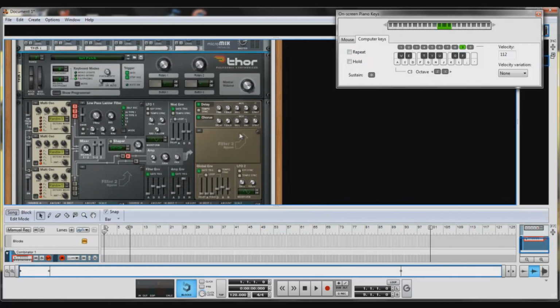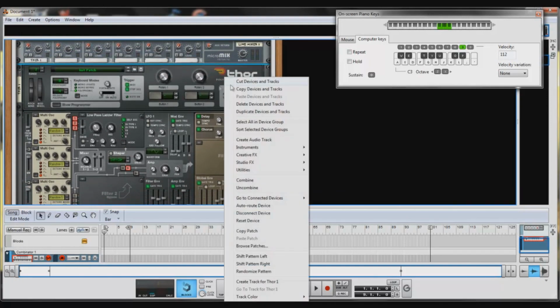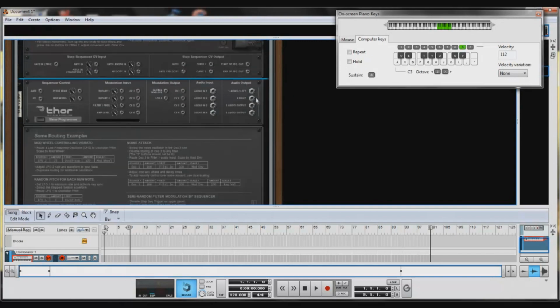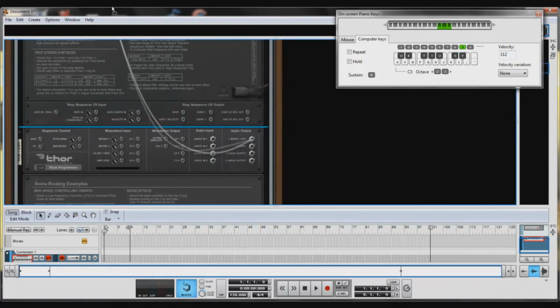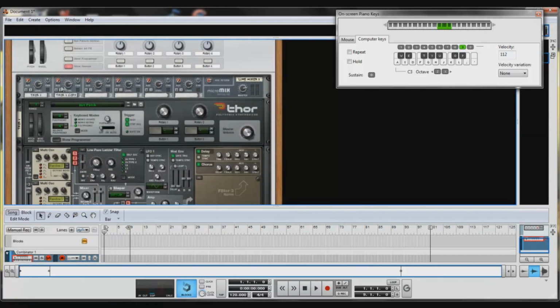But like I said, there's just a bunch of different effects that you can add to make it sound even bigger. For example, if you duplicate the device, hit tab to look at the back and link it up from the audio output of the Thor that you just duplicated, put it into the second channel of the mixer. This is why I like using mixers, by the way. Pan one to the left, pan one to the right, an equal amount, and it just widens it up, depending on how wide you want it.